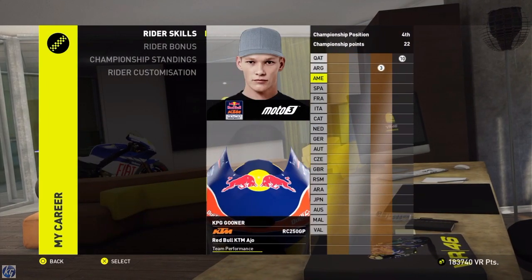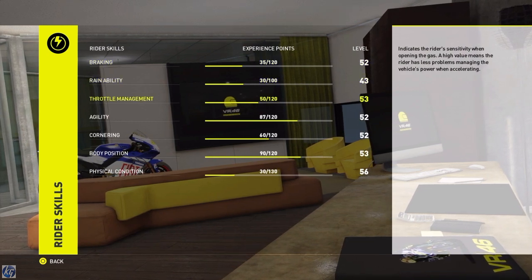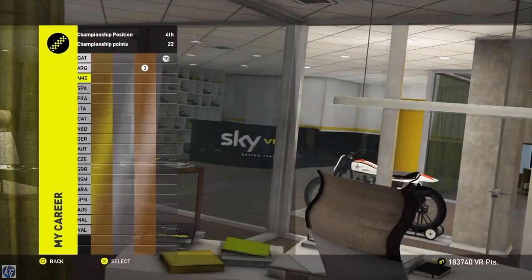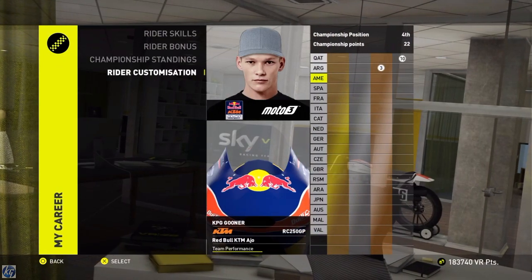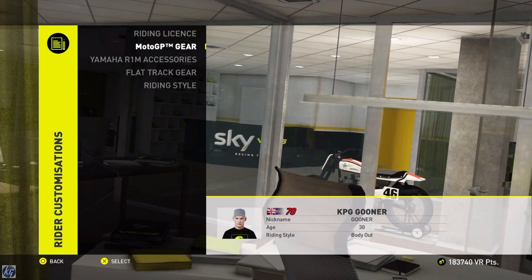Also guys, we want to do a bit of customization in today's video as well. We want to change our crash helmet, gloves and boots and spend some of those VR credits that we've got, and then we'll be jumping into qualifying and hopefully doing better in today's championship race. So let's jump straight into qualifying. So here we go guys.